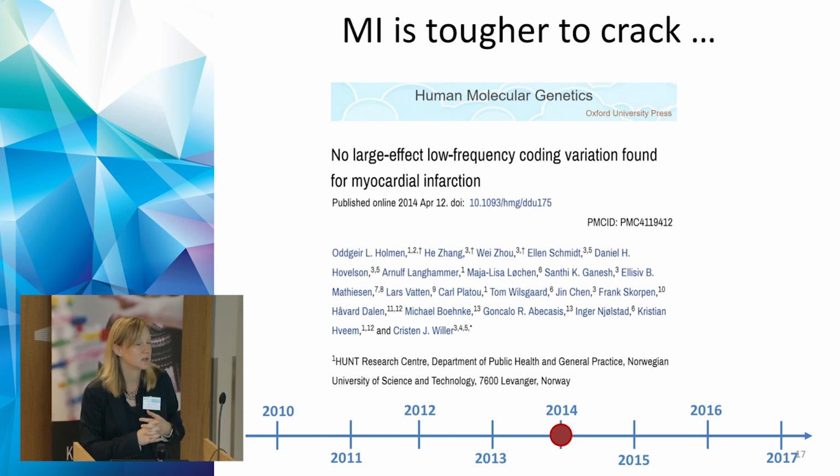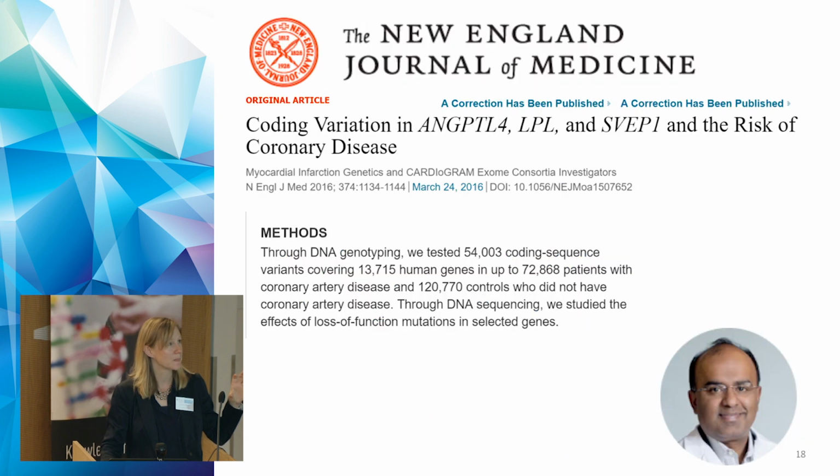So we did publish a paper saying we did this. These kinds of findings are also really important for the scientific community, because if someone wanted to replicate the same experiment, we can say, we had a look, this is what we see. So we published this paper saying that we didn't think there were any of these low-hanging fruit for MI.